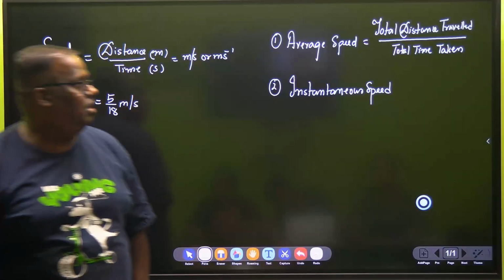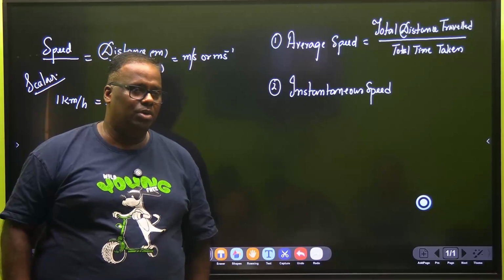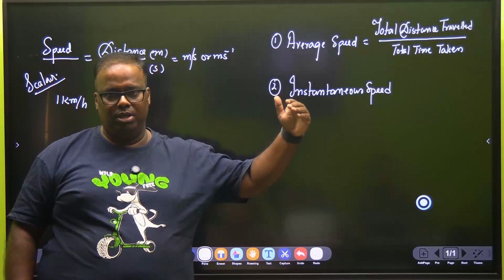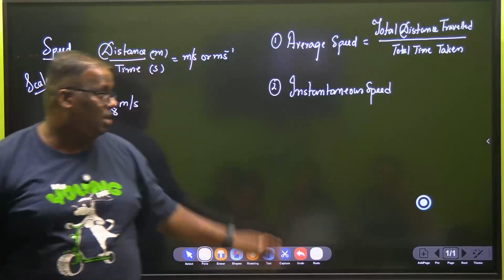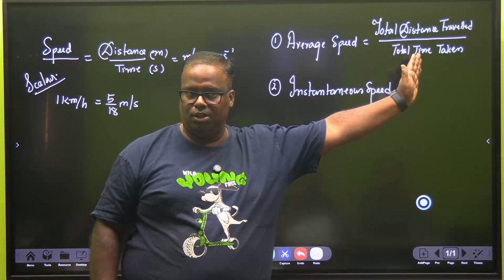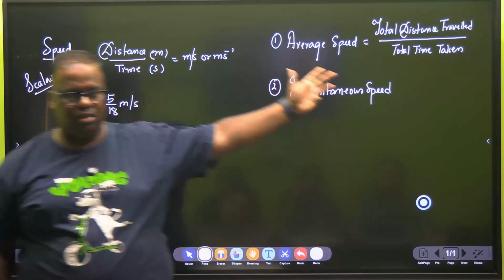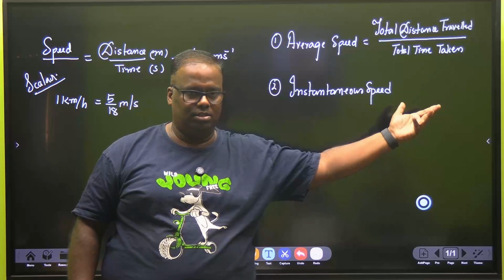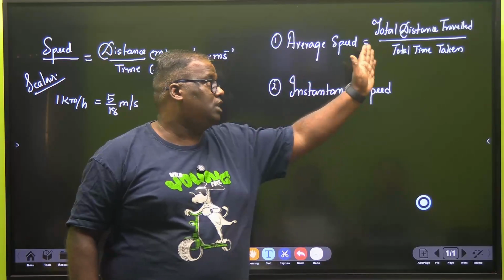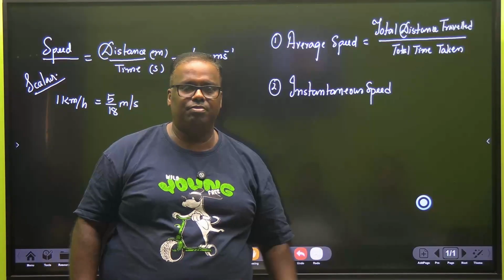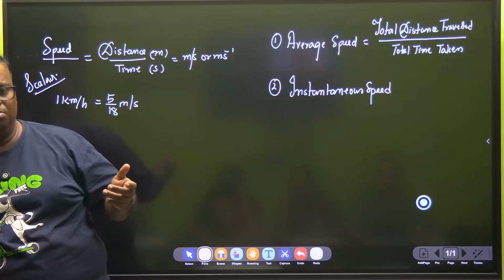Now I'll give you a real life example. Like I drive a lot to Mumbai, okay? So say from Hyderabad to Mumbai, when I go to my in-laws' place or something, it's around say 700 kilometers, okay? So how much distance am I traveling? 700 kilometers. And say I started at 5 o'clock in the morning and I reached at 12 o'clock in the afternoon. So how much time did I take? 7 hours. So as per formula, what should be my average speed? 700 divided by 7, which is 100 kilometers per hour.